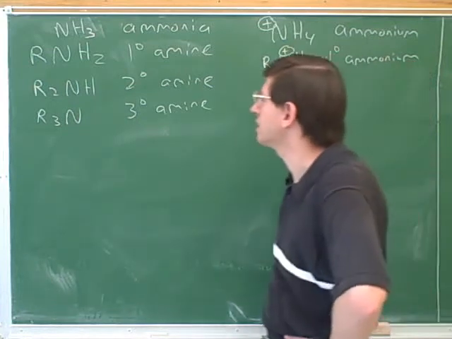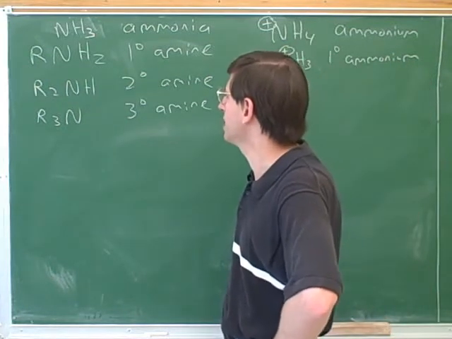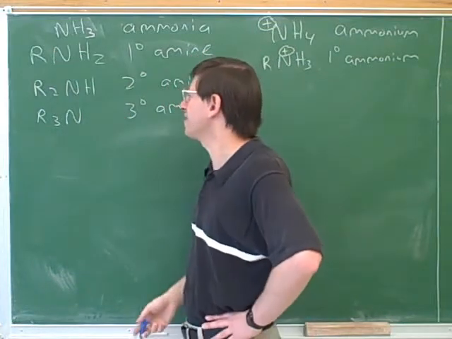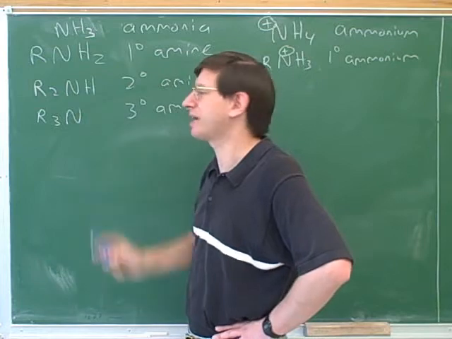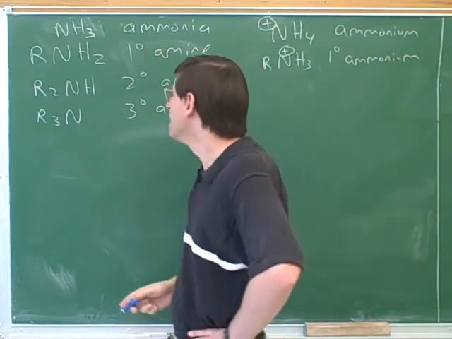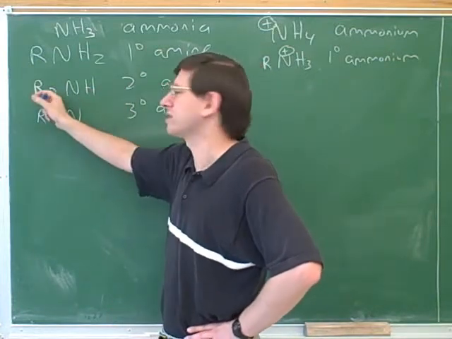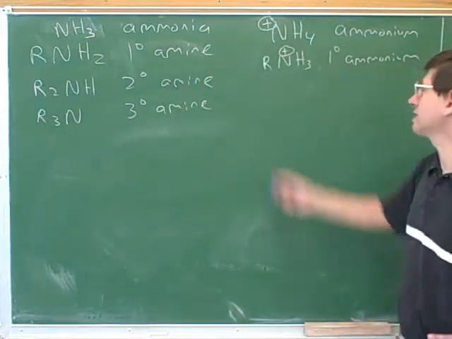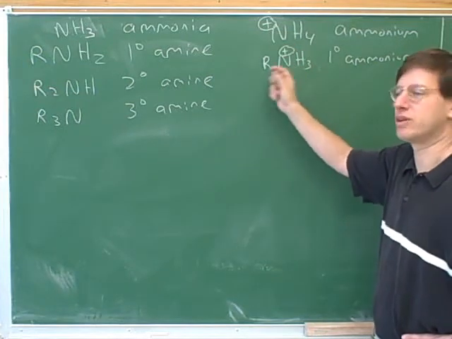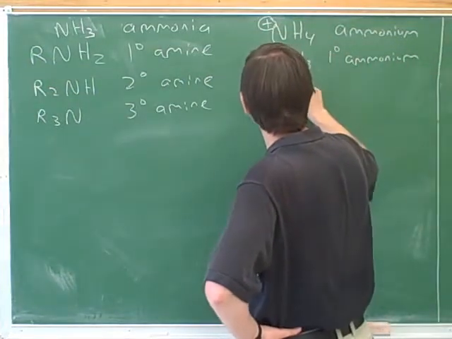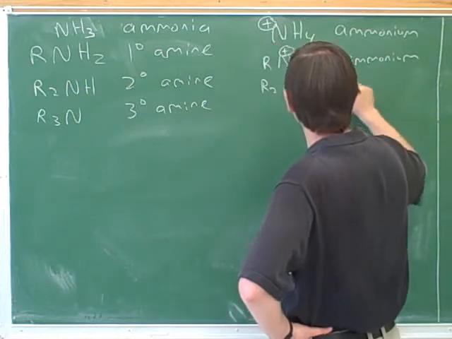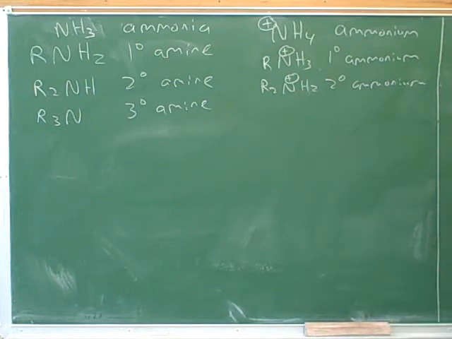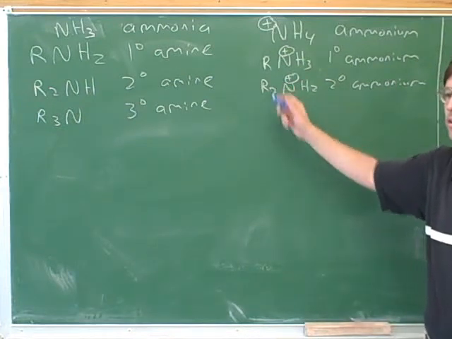Notice how many things is a neutral nitrogen, how many bonds should a neutral nitrogen have? Three. A neutral nitrogen has three bonds. That helps you to figure out how many hydrogens you should put on. A mistake I make a lot on the blackboard is putting the wrong number of hydrogens in. But here we know we need one hydrogen because there's two carbon chains. And here are no hydrogens because there's already three bonds. But when do you get something positive when you have four bonds? So here we have four bonds in total. So this would be a secondary ammonium, etc. There could be a tertiary or a quaternary ammonium, depending on how many carbon chains you're attached to.